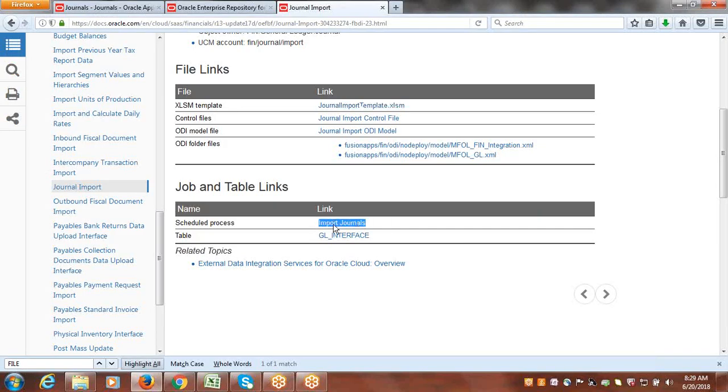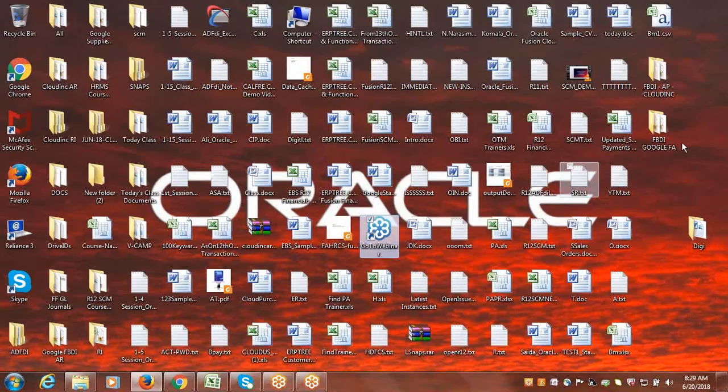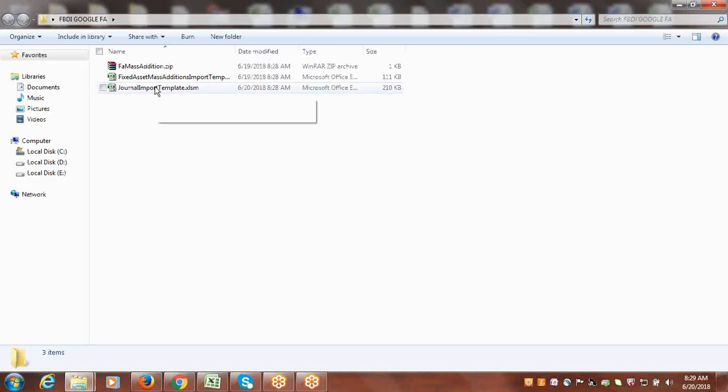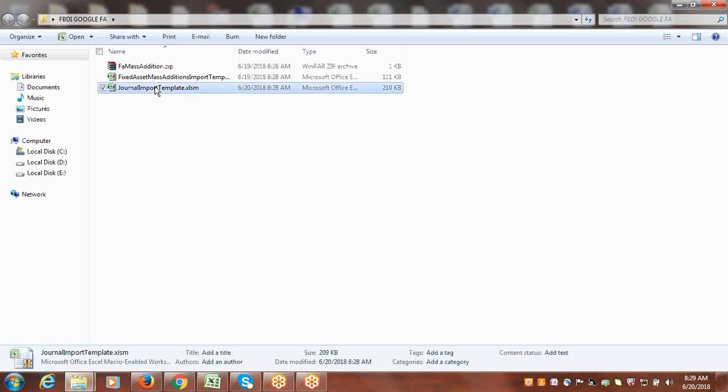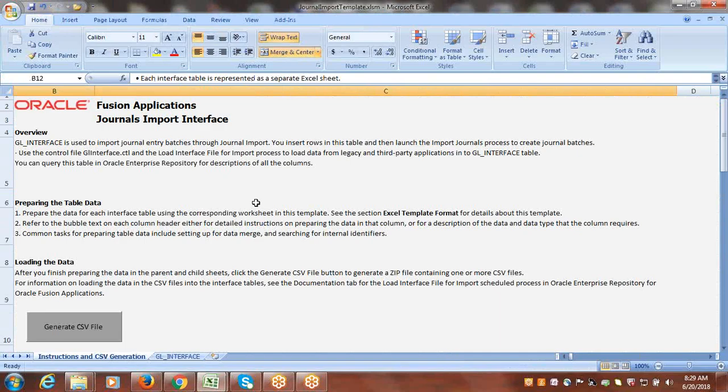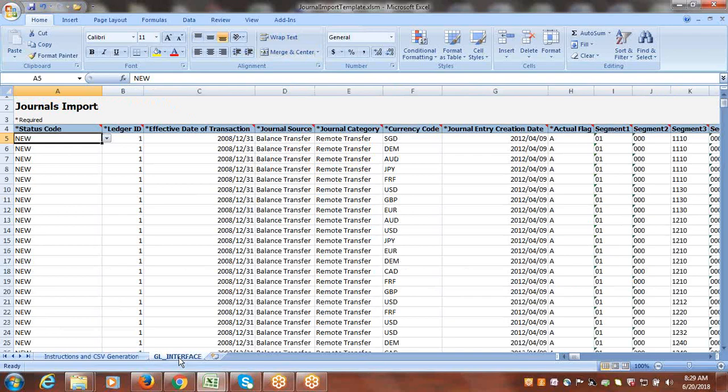So which job we have to submit? Import journals. Fine. So open that folder and open the journal import template, and go to the GL interface tab.